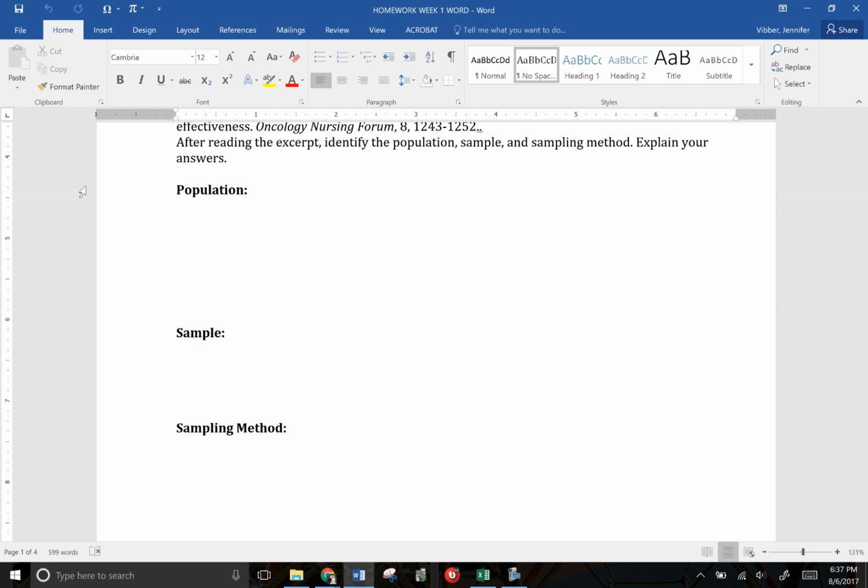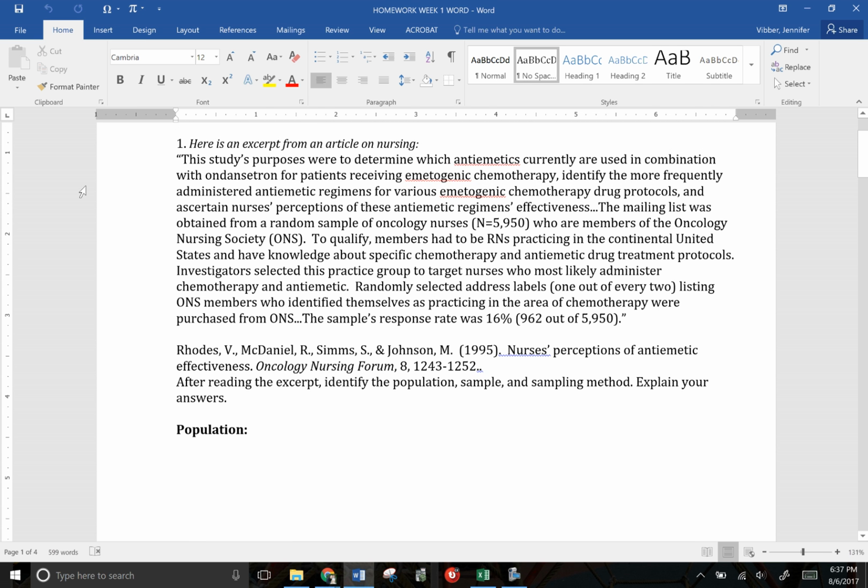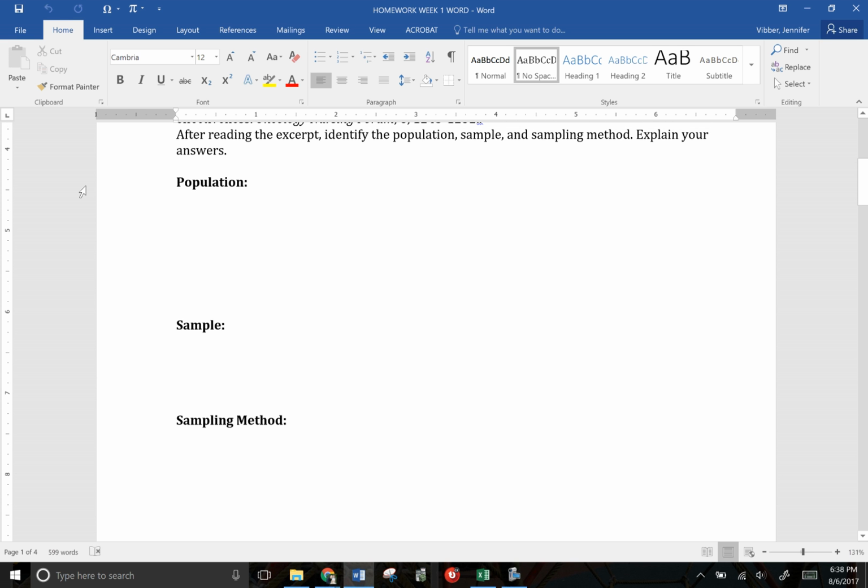And I decided what was going on. Or I asked every 5th person who came out of the public library downtown if they were a registered voter and if they'd be voting for mayor. Up here, it tells you how they reached out to nurses and how they ended up selecting that subset of their population. You're just going to read the paragraph and try to describe that to me in your own words.